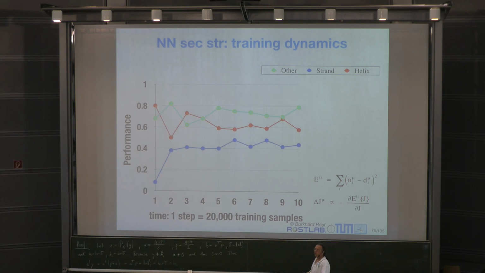And I show here how well I do for 3 secondary structure states. In red is the helix, and blue is the beta strands, and in green is the other. Okay, what do you observe? Strands are simplified. So strand, blue, is the lowest. True. Something else. What else do you observe? They don't change much. That I would contest. So blue does change. They saturate. You mean? Yes, so that's the second observation.